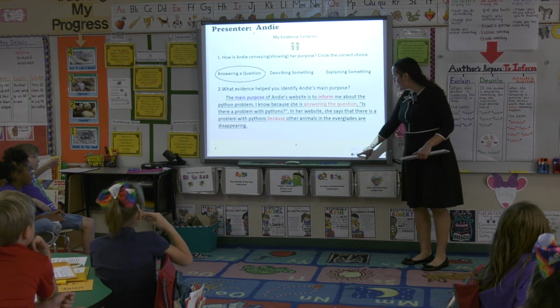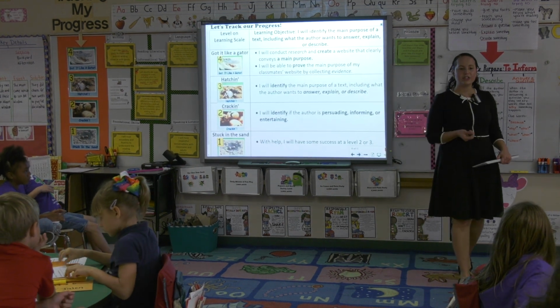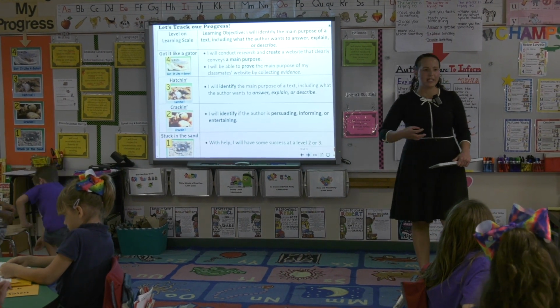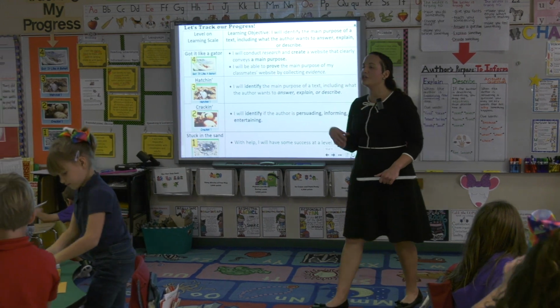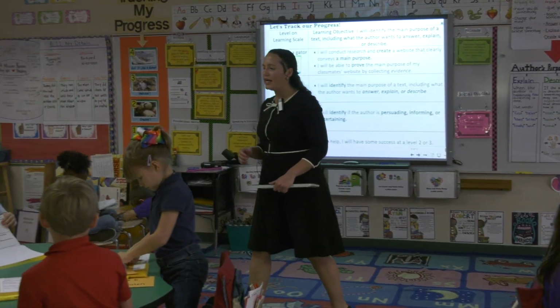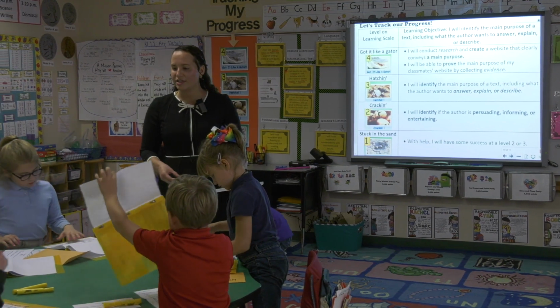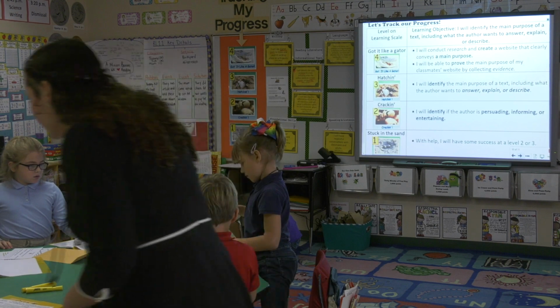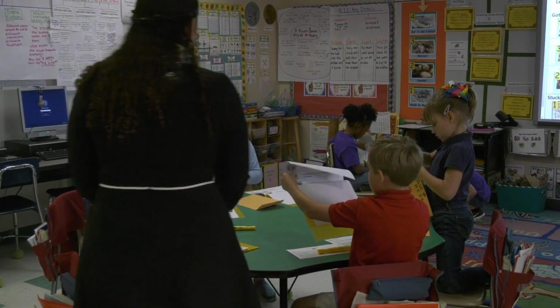Now, I do want to make sure that we track our progress. So right now, I want you to find your scale. If you struggled with that a little bit, that's okay. We're getting better at finding that evidence. So go ahead and find your scale. Turn and talk to your partner about where you are on the scale and why, and highlight the parts of the scale that you feel that you have mastered. And tell them why you feel that you're a 4.